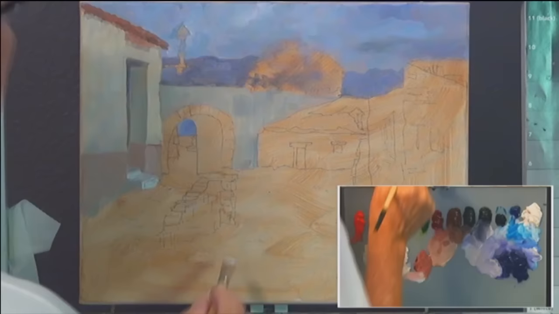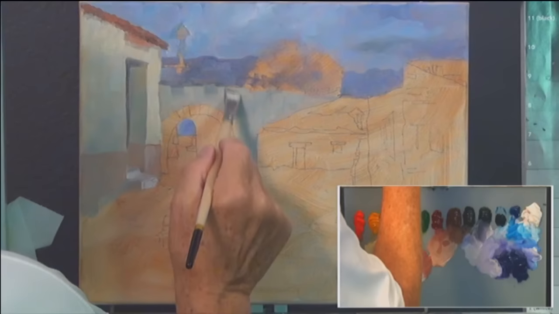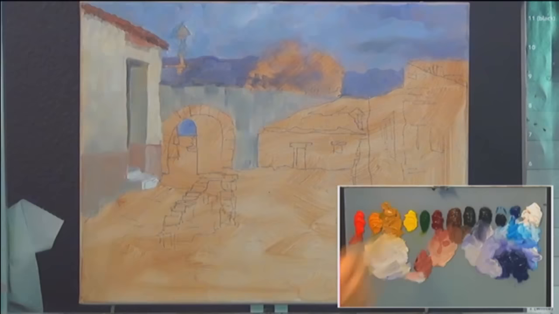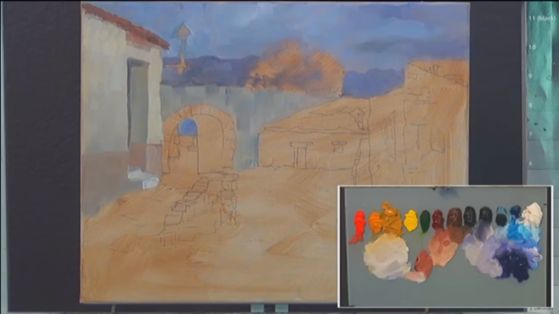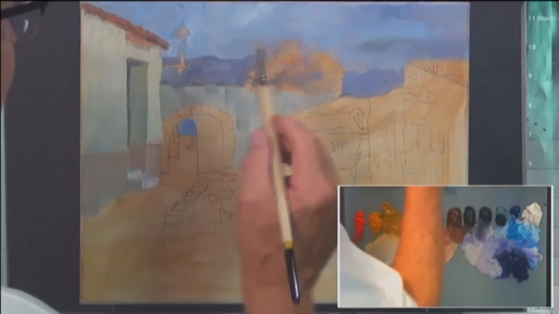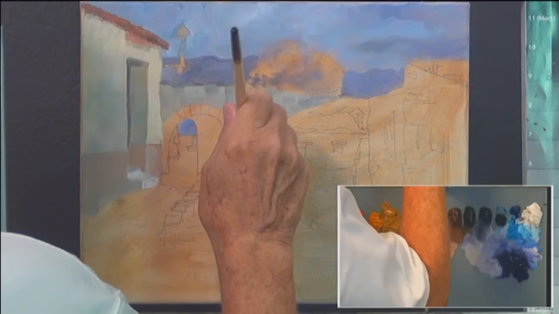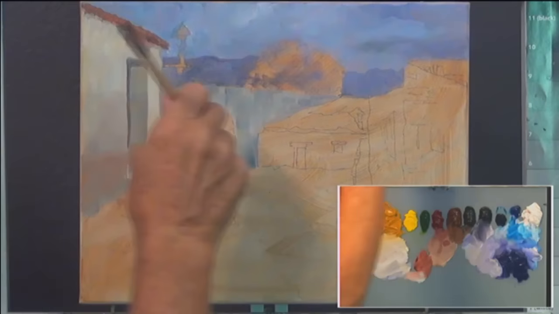There's a lot of stuff coming down here. All right. Does that look like a wall back there? And we can come back and fine-tune that, put some details over the top of that if we want. Right now I'm going to just sort of leave it like that for now. Let's see if we can... come on, there we go.